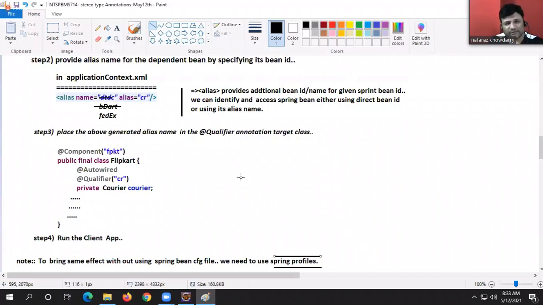Okay, listen carefully. Tomorrow, please recollect your mini project, because I am going to convert the mini project from XML driven configuration to annotation driven configuration by applying @Service, @Repository, @Controller annotations. Because we learned annotations, now we have to apply annotations at project level. Are you understanding my statement, guys?